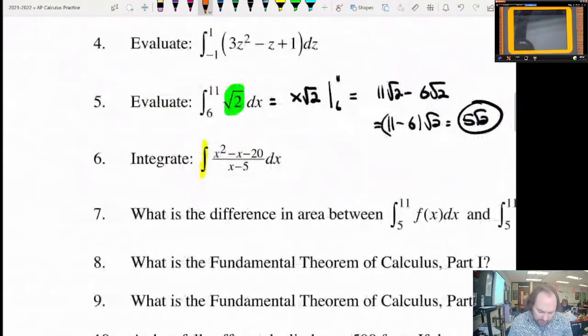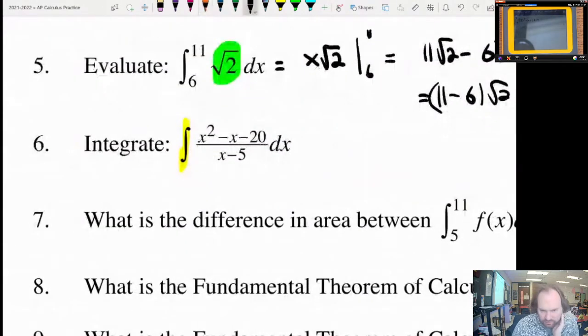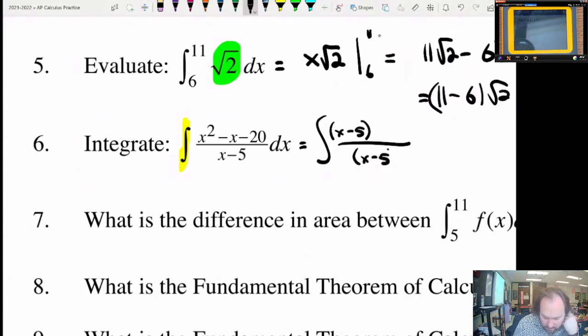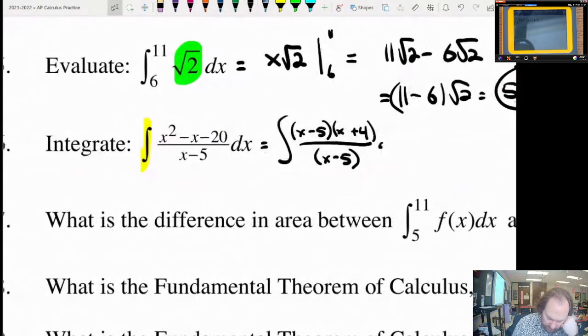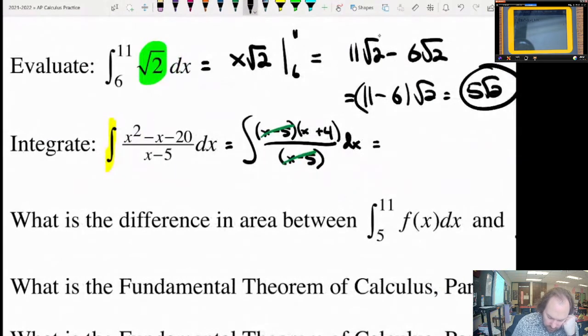Now for number 6, we are going to need to do a little bit of prep work because we don't have a tool for integrating this on its own. However, I suspect that the top of this fraction, if we factor it, will contain the factor x minus 5, and I'm pretty sure it does. In fact, I'm so confident I'm even going to write it down before I start. So what I need now is something that multiplies with 5 to make negative 5 to make 20, so plus 4, and that does give you the negative x if you multiply it all the way out, dx. These guys end up canceling right out, and so we get the integral of x plus 4 dx.